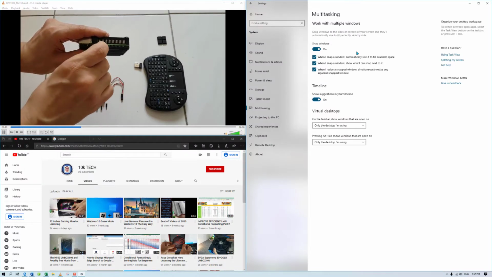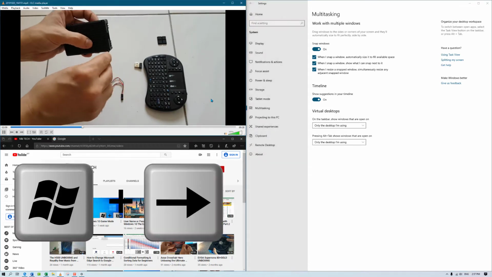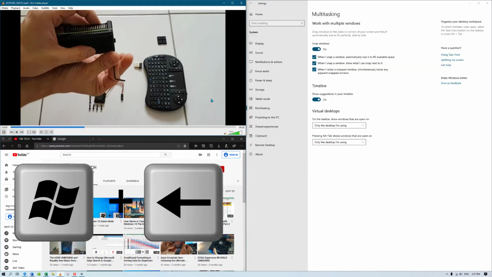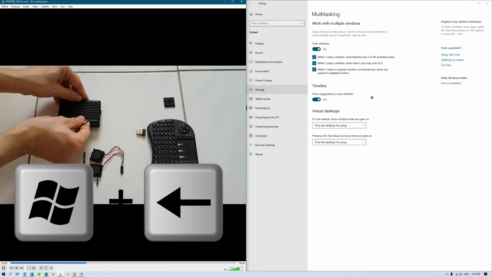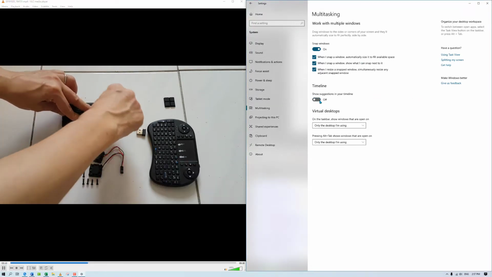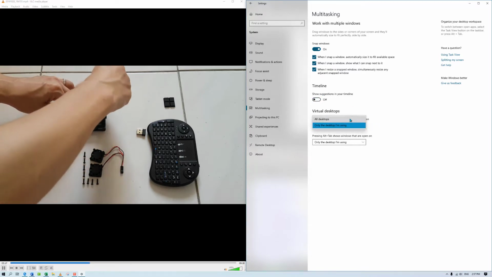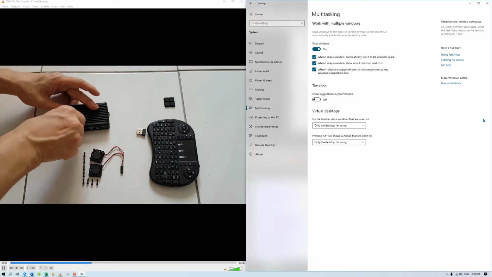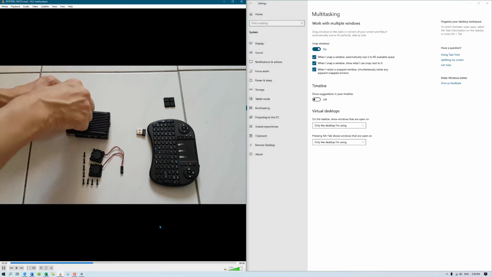Okay, so to do so, it's simple. Here you see I'm going to select one window. I'm going to press the right arrow button. You can see it's moving. All right. And then once it's on the right, I press the left arrow button. Then automatically it will swap like this. So this suggestion on your timeline, basically you can have it. It will pop up once there is only one window. It will give you a suggestion of which window you want to choose.